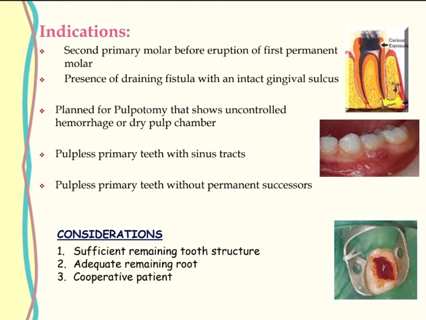But when you want to do a pulpectomy, you have to evaluate certain criteria. That includes the tooth should have sufficient structure. At least 3 walls of the tooth should be there. If more than 1 wall is missing, the restorability is questionable. In that condition, better not to do a pulpectomy, go for extraction. Then there should be adequate remaining root. Since the primary tooth always keeps on resorbing, at least 2/3 of the root should be there to perform pulpectomy. And above all, the patient should be cooperative for performing the procedure. These 3 are very important considerations when you are planning a pulpectomy in a primary tooth.